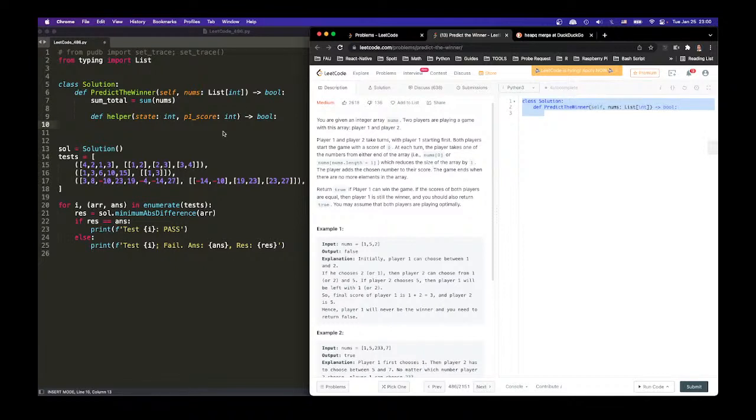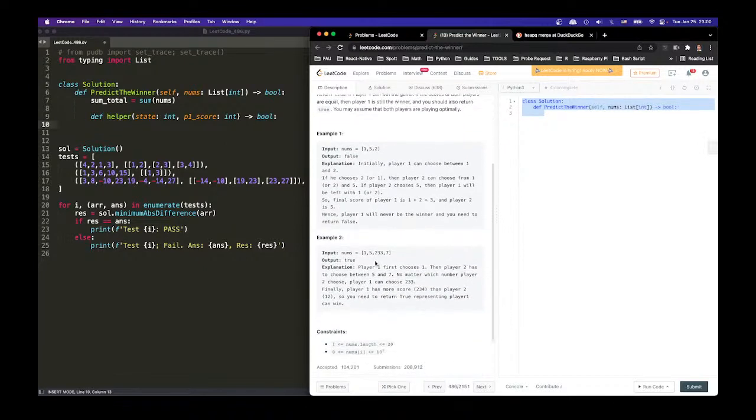So state is an int, and the length is 1 to 20, 21. So 20.